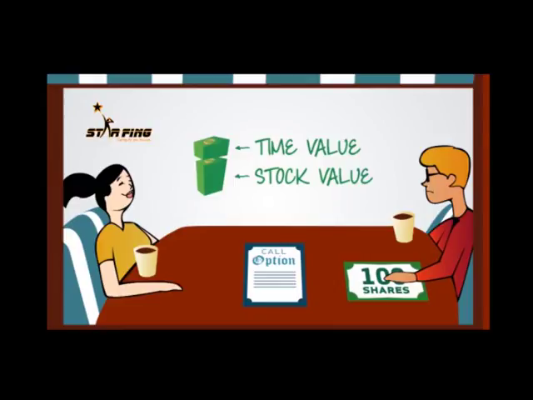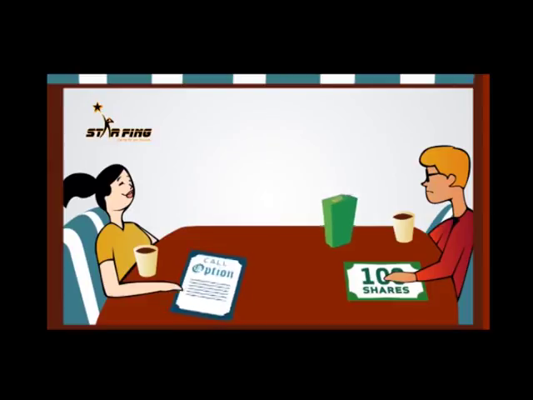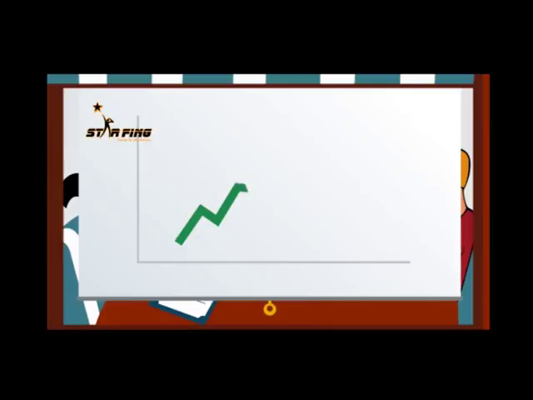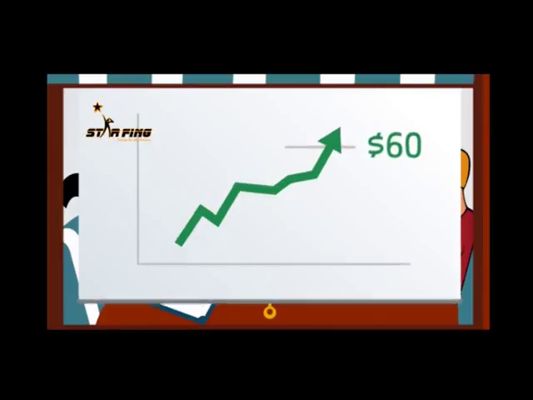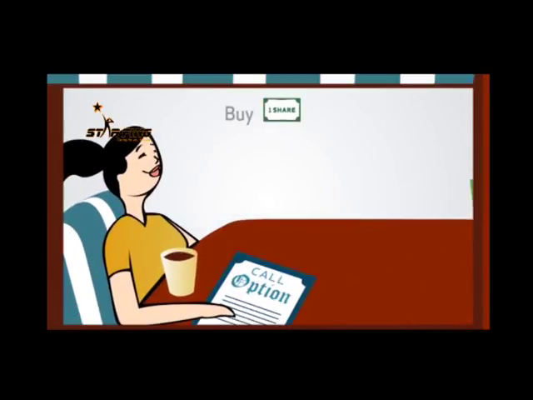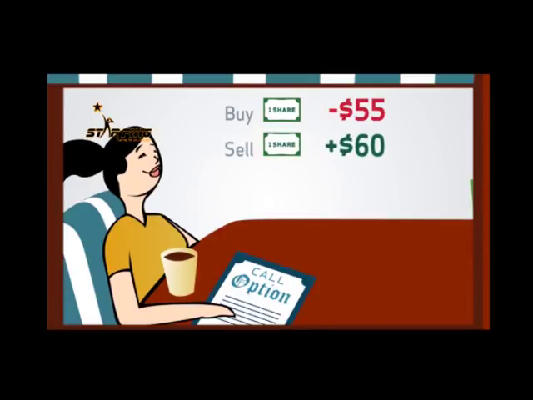For the seller of the contract, this premium can be a nice payday, but also helps to offset the risk of losing the stock. For this example, let's assume the premium is $100. Our buyer pays the $100 and purchases the contract. Now let's examine what could happen to this investment. Suppose our buyer's instincts were right, and Stone Curb stock is now selling at $60 a share. Remember, the call option allows our buyer to purchase shares of the stock for $55 a share. Our buyer could purchase each share from the seller for $55 and then sell it at market value for $60, making a profit of $5 per share.